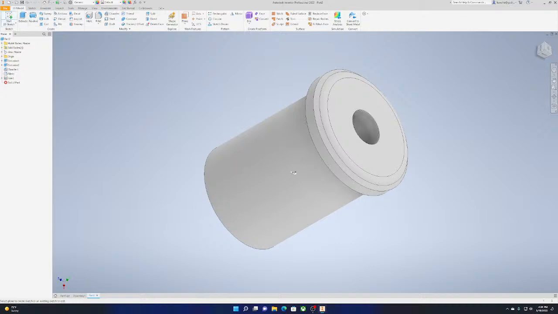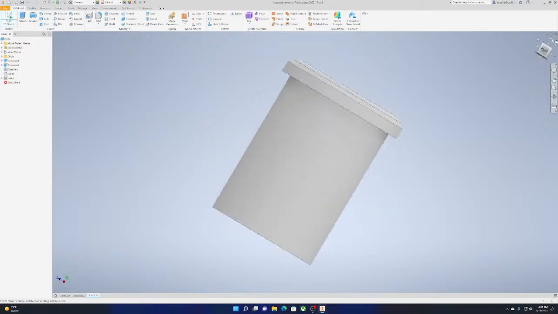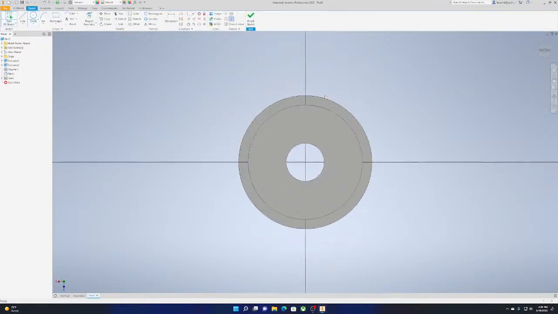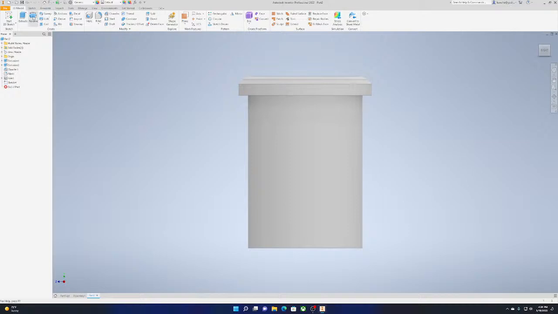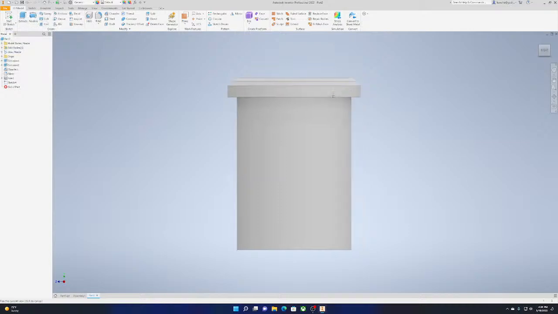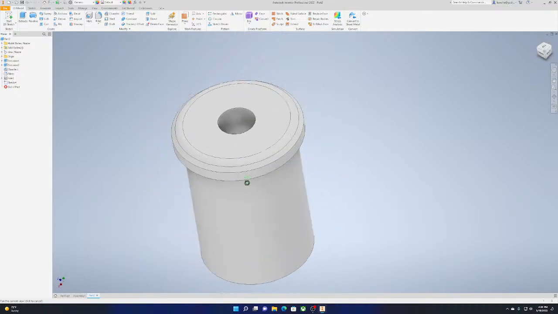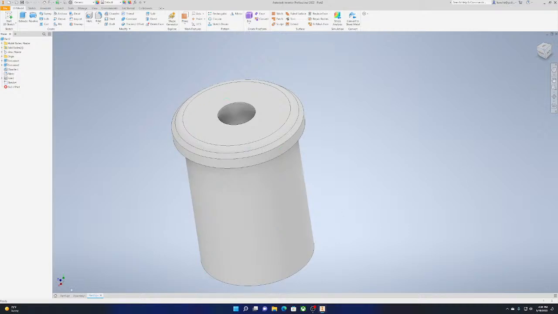What I'll also do is see, can I sketch? No, I can't do that. That's okay. Let's see if we can revolve anything here. No, is it not going to want to revolve? Cancel. Yeah, okay, I guess we can't revolve anything here. But that's okay. So we have this little part. I'm just going to save it as part 2. And now let's go back to our assembly.